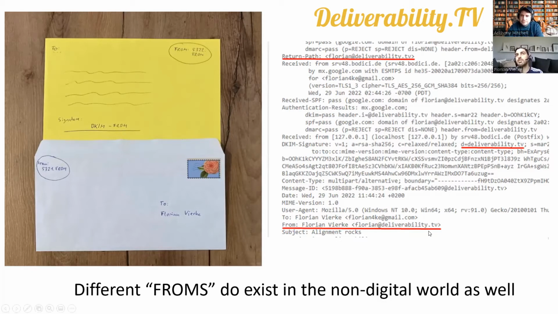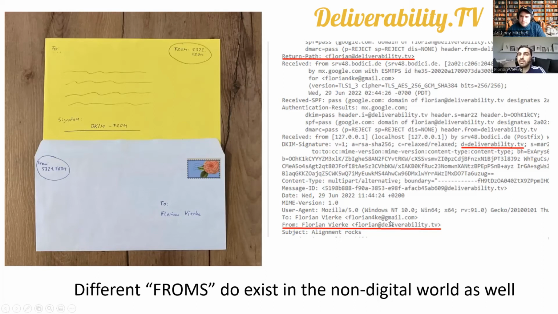That's exactly why mailbox providers said, okay, a DKIM signature is fine, but it's only worth anything if it comes from the same domain that you use in from. Otherwise, it doesn't help us at all. And that's in the end why the industry is pushing now in this direction. We spoke a lot about that IP reputation will go away. Domain reputation is coming, but domain reputation can only come if you can trust that the domain is really the sending domain. And that can only happen if the alignment is given.